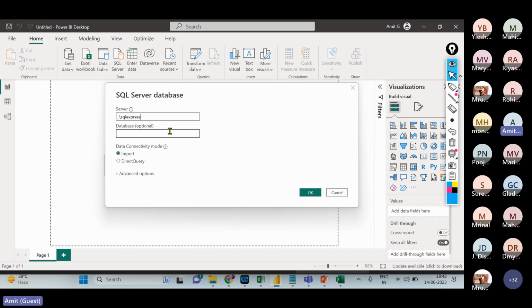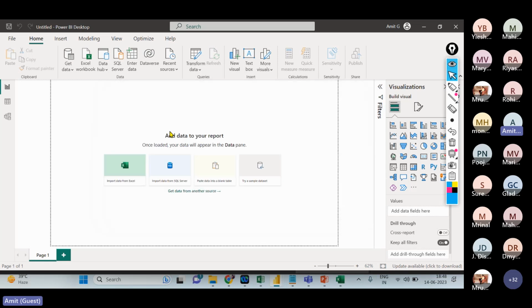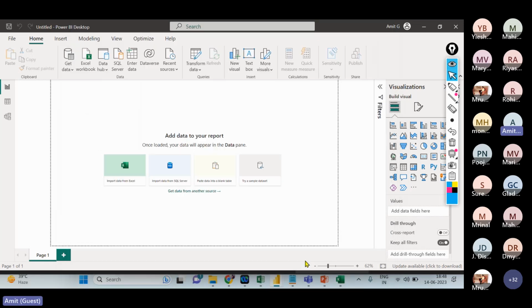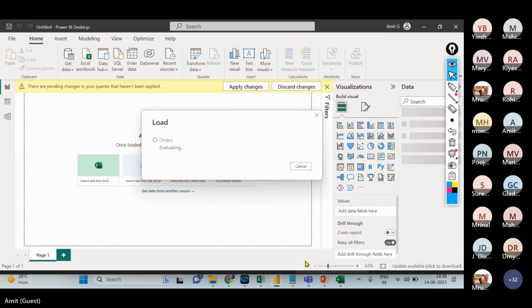This is the name of my server. So for connecting to the SQL server, you just have to put the name of your server. You will get the list of all the databases, and you select the orders table and load. That's how the data has come up from the SQL server. So that's how you make the connections with the SQL server.